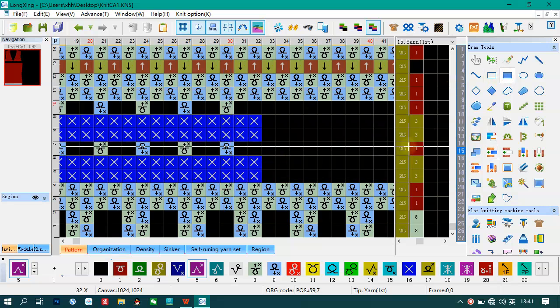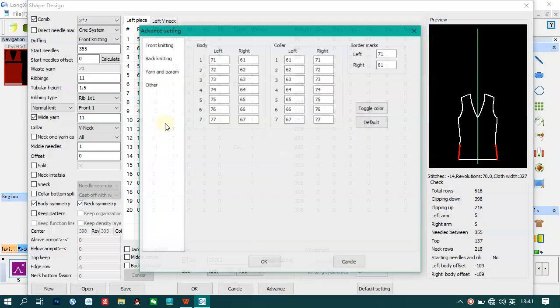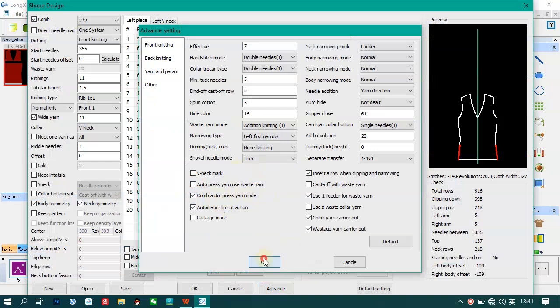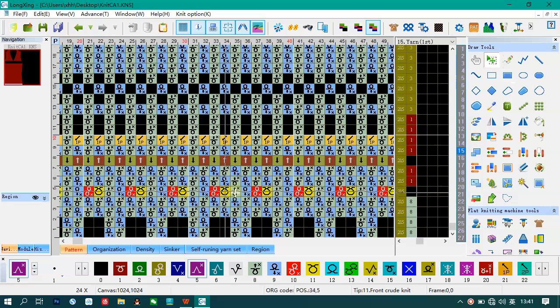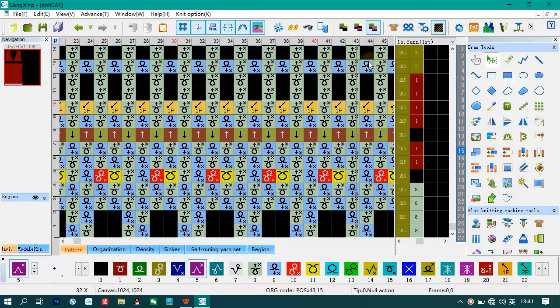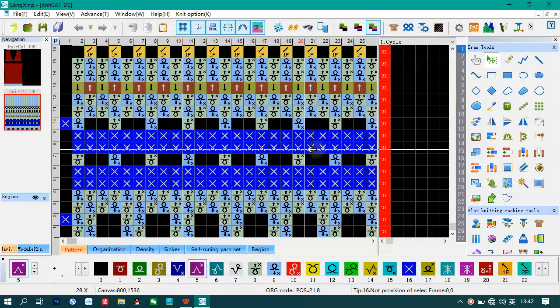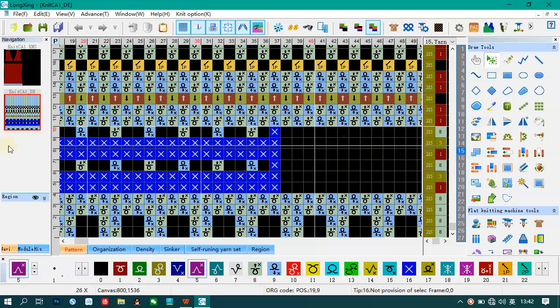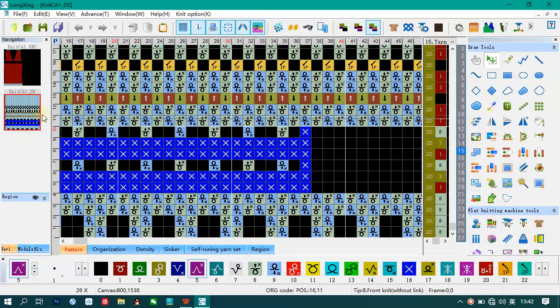Insert one row and modify the value. You see. When we select comb auto press yarn mode, you see the yarn part is compressed into one row. Compare and check the compare result. You see number 8 yarn presses number 1 and number 3 yarn. If you want to use number 5 yarn, we need to modify it by ourselves.